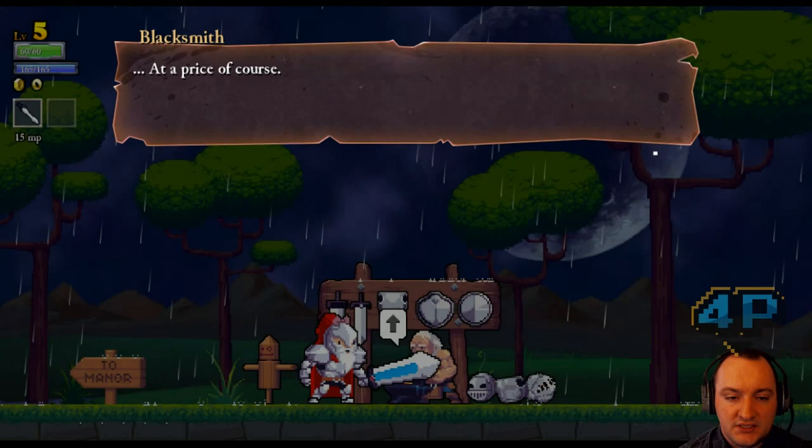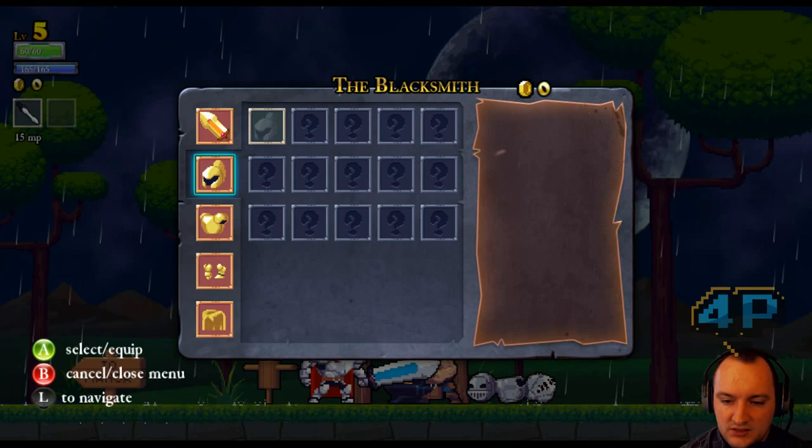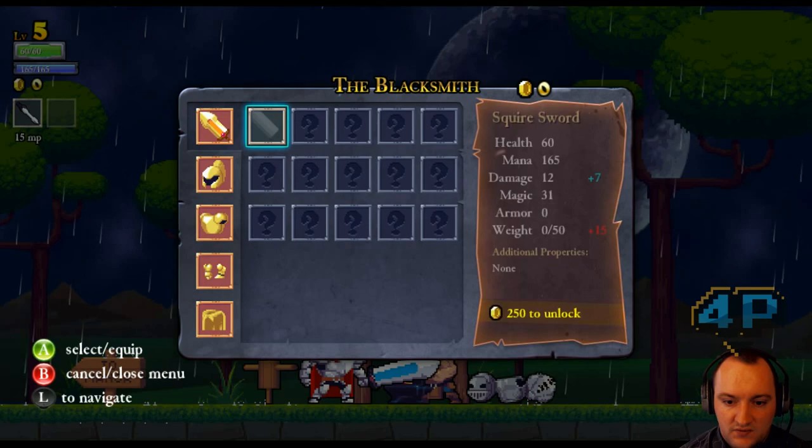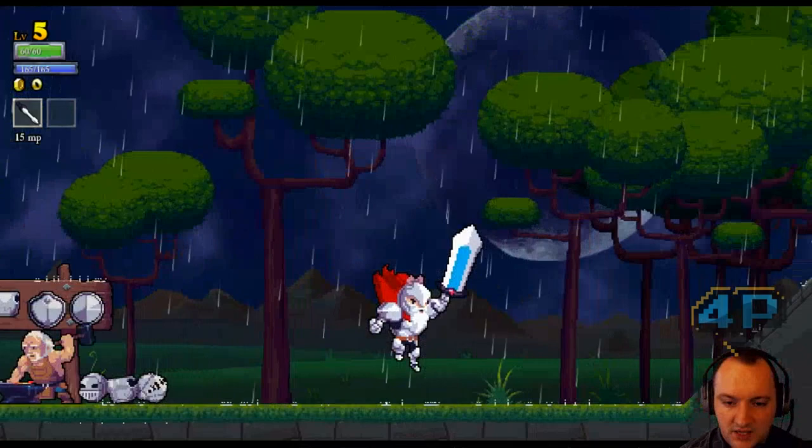Oh, already one's unlocked, but I need 250 to get it. Oh, okay, so helm, there's a helm, there's a sword, limbs, and that's it. So what do those total up to? 200, 350, 600? So if I can get 600 gold, I can buy all the stuff he already has.